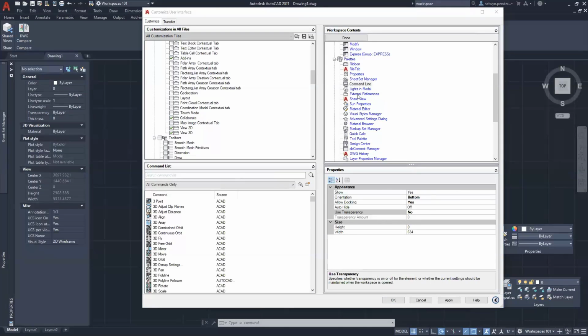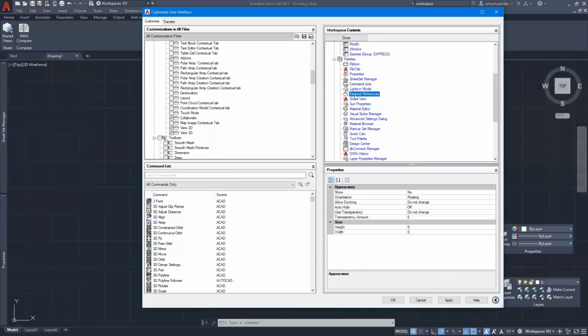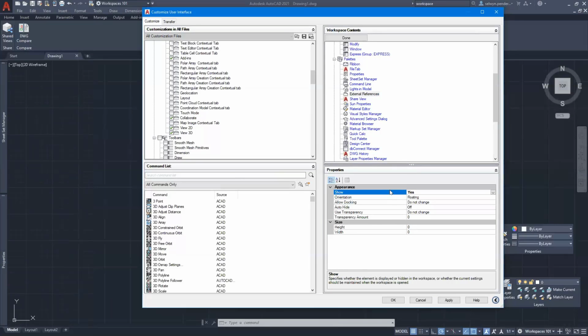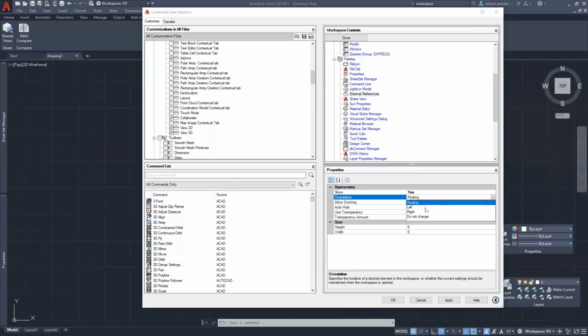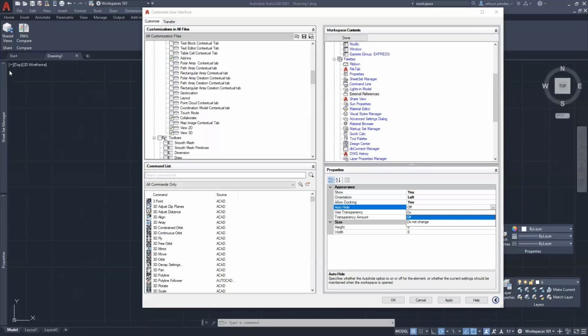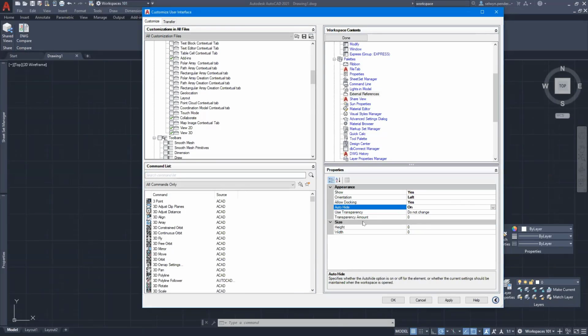We might have a look at the external references. It's set to no, so we can change it to yes. So when I change to this workspace, the external references panel will display. I may want it docked, so I'm just going to dock it over to the left-hand side along with the other ones here. We'll change it to allow docking. And we'll set it to auto hide, similar to what we have with these ones here. So I'll just click on yes for that, or on.